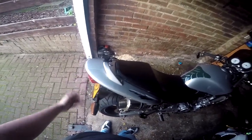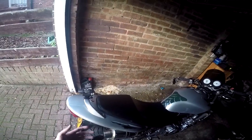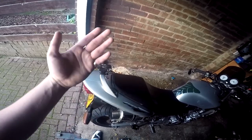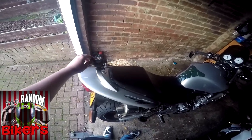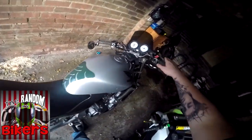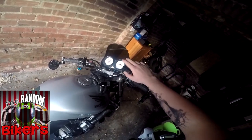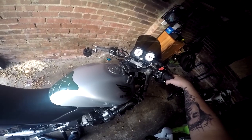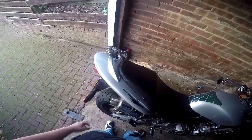And honestly, for a dash camera, that's all you need. It's like an emergency camera. Like, if anything happens, your GoPro's died, then that'll be there to back you up. I've seen the random bikers. He has, I think, an older model of this, and he's got it mounted on here, so that gets all the front view. So, you know, it's just a perfect little dash camera for motorbikes.